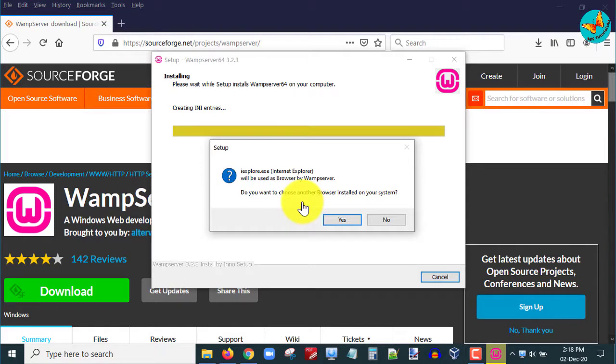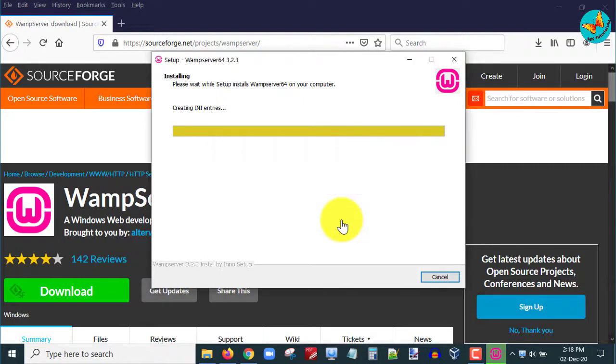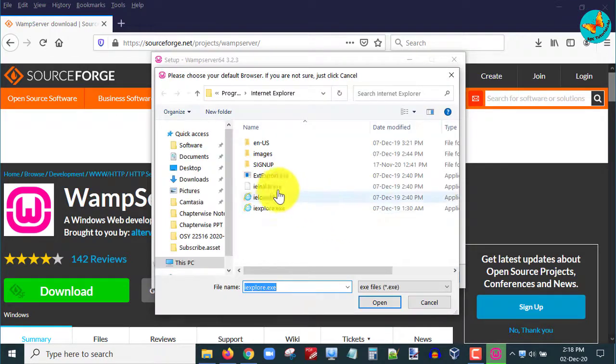Now it will ask us which web browser we want. So by default it uses iExplore, that is Internet Explorer. So I'm not going to choose this. So I will select, do you want to choose another browser installed on your system? Yes. So I will choose the Mozilla Firefox.